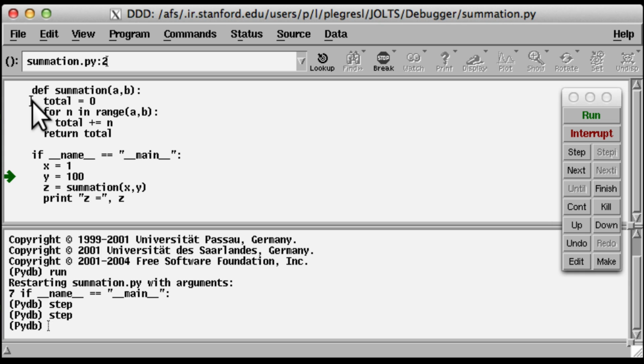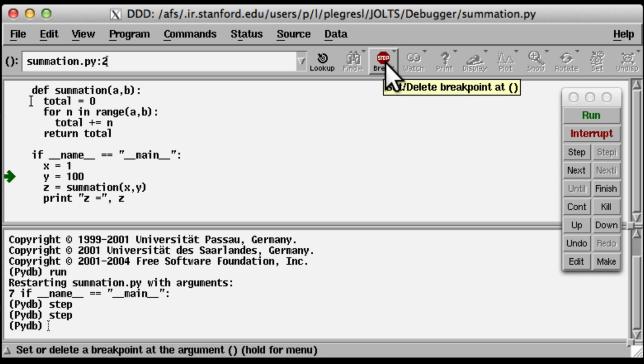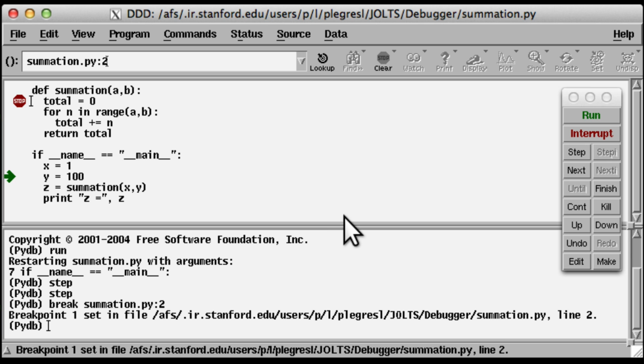So I click over here and maybe I'd like to debug this function, and I can click my cursor there and then go up here and click on the little stop sign, and this creates what's called a breakpoint. And every time execution reaches a line of code that has a breakpoint, it automatically stops for you, and then it's up to you to decide, do I want to continue execution from here, or would I like to use some of my controls and single step through individual lines of code, etc.